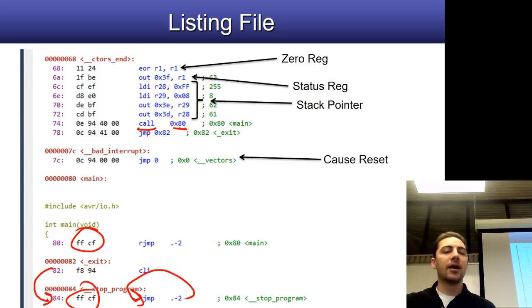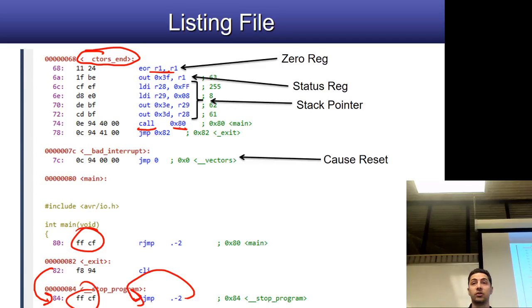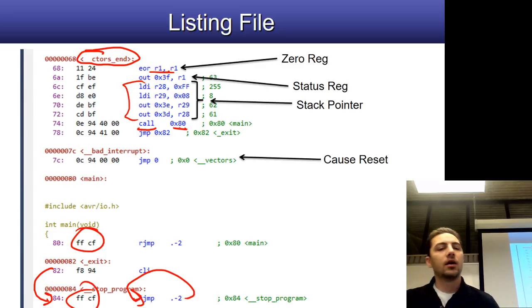This little snippet of code here sets R1 to 0, like I said it was going to. I told you for a couple of classes now, R1 is the register that C uses. It just assumes it's always got 0. Sets up the stack pointer so that we can automatically do functions, right? We have to set the stack pointer before we use a call. Otherwise, who knows where the stack pointer is pointing? And it clears the status register. So on boot, we assume that no status flags have been set.